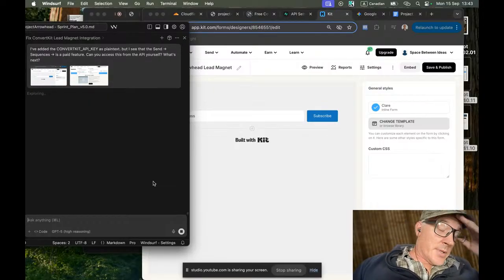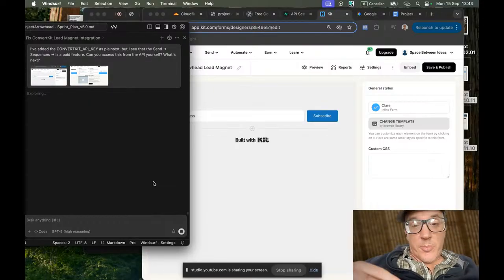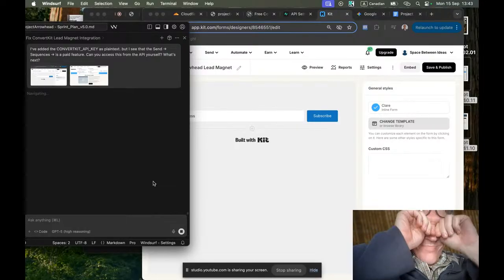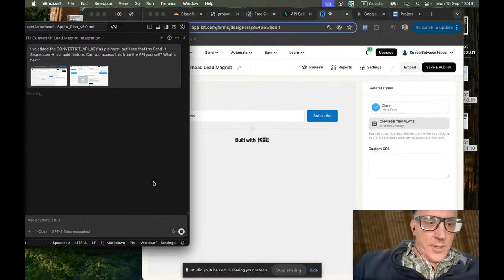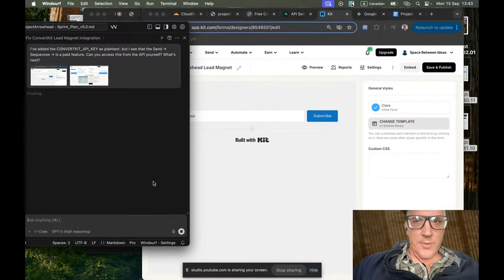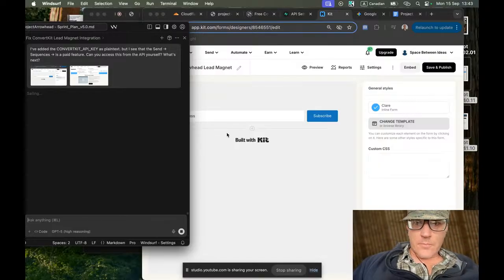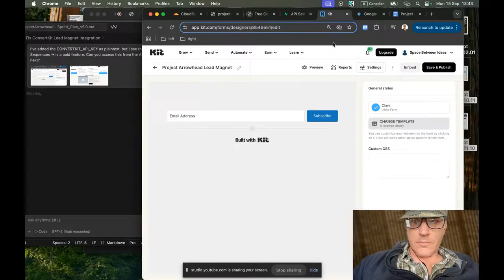Right. So I don't know if this can actually work because now we've hit another barrier, and I don't know if GPT-5 can do this from the back end. What's this?